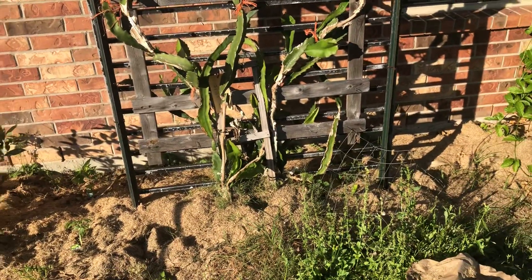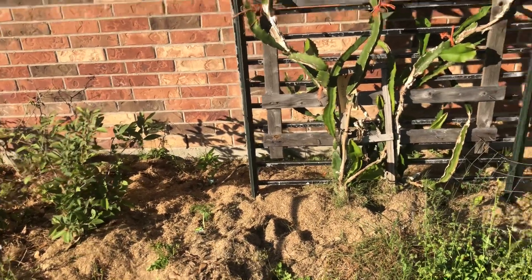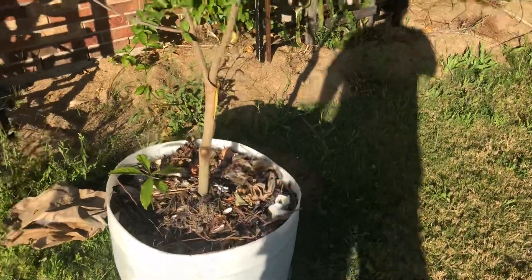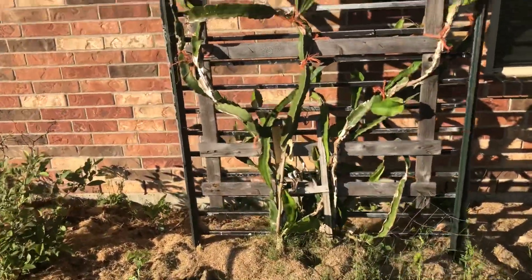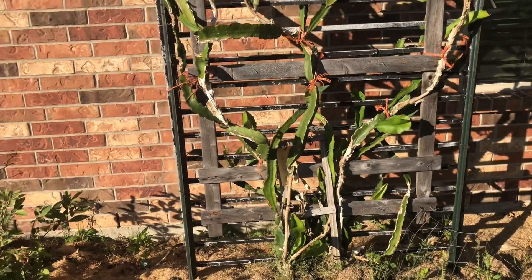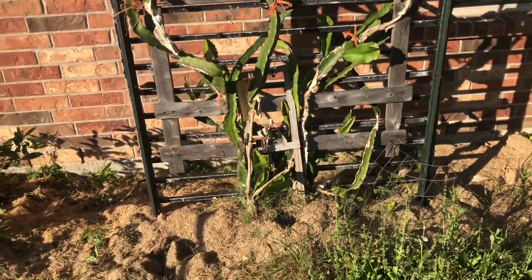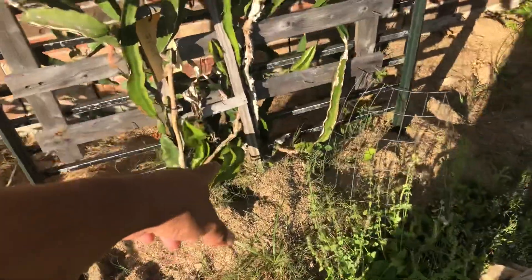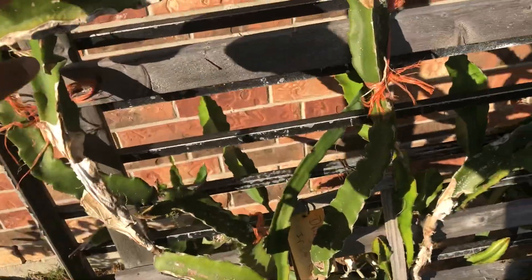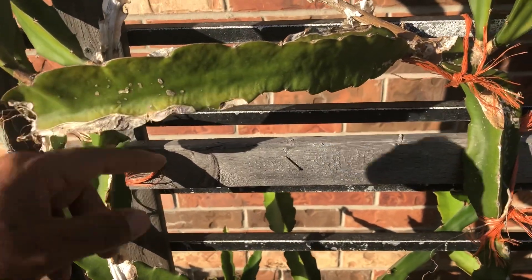They usually tend to nest where your fruit trees are, where your vegetables are, where your pots are — those are the places they love. One thing about me, I hate putting ant poison down, so I try to deal with it in other ways. One of the ways I dealt with it last year was the wrong way. I had an ant pile right there and it's still there — I just leave it alone.